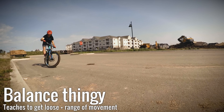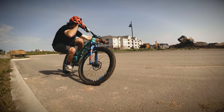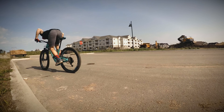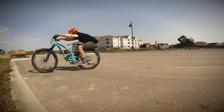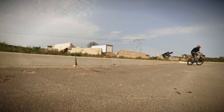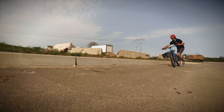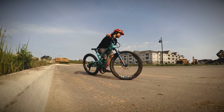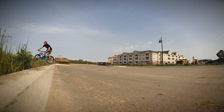This next one may look silly at first, but it's actually quite useful for becoming a more fluid rider. Most riders are too stiff when they ride their bikes. Getting used to using the full range of movement of our body while riding will help us absorb the terrain out on the trails. It's also useful knowing how to shift our body weight around to maintain balance. Try to see how far over you can lean on your bike without losing balance. For an additional challenge, try removing one of your legs and bringing it over to the opposing side. This teaches you how to get loose while helping you understand how your bike and body work together.